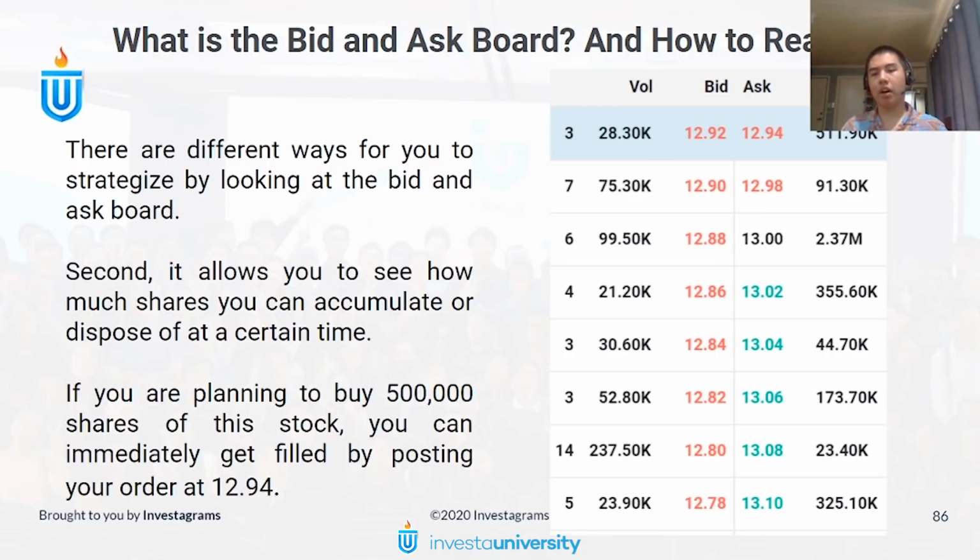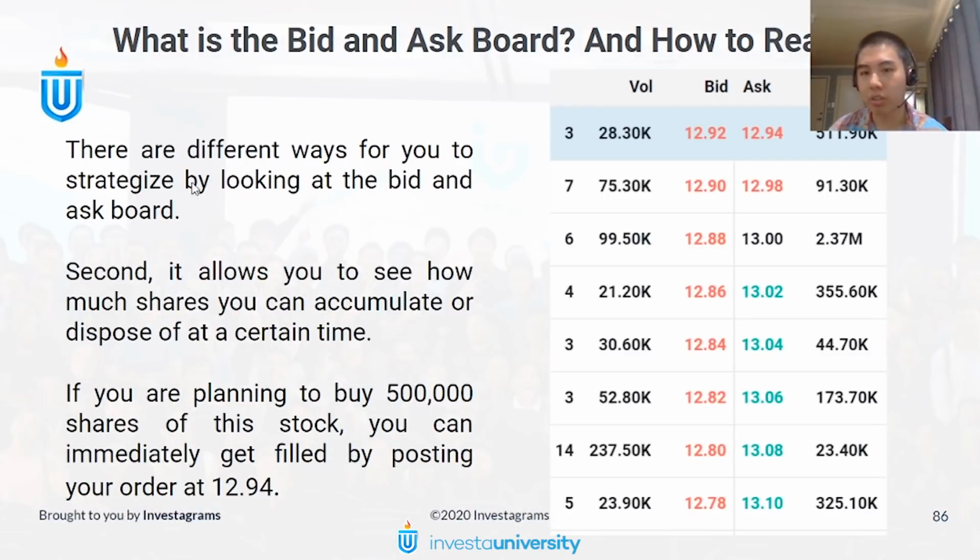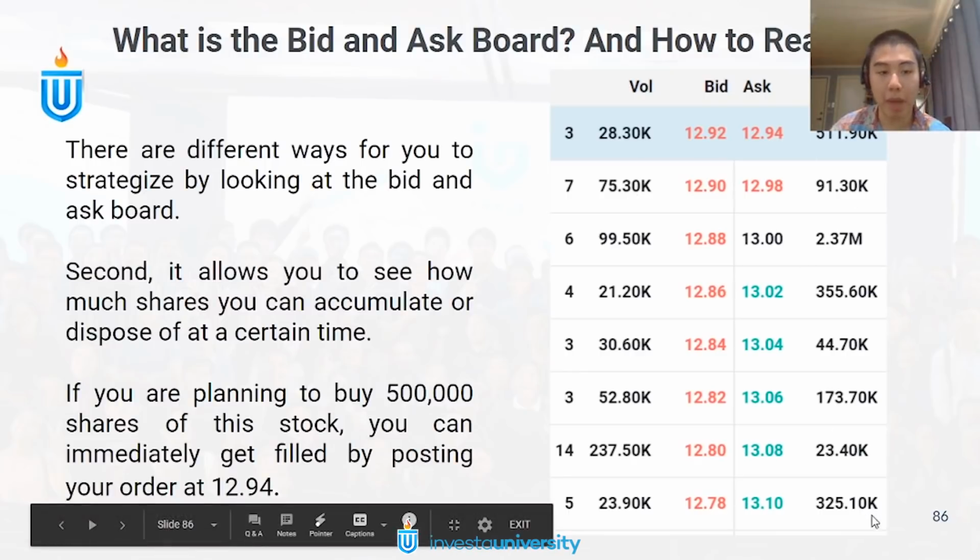So now what I want to address is, let's say may big account ka. Kasi kung smaller trader ka, let's say 1 million or less, diba? Hindi masyadong relevant tong bid and ask sa volume side for you when you try to buy the amount of shares you want to buy. If you have a bigger account, let's say 5M pataas, talagang titignan mo na mabuti yung amount of shares available for buying. Bale dito, if you're a buyer, pwede mo na kaagad bilhin yung mga shares available na binibenta ng mga tao.